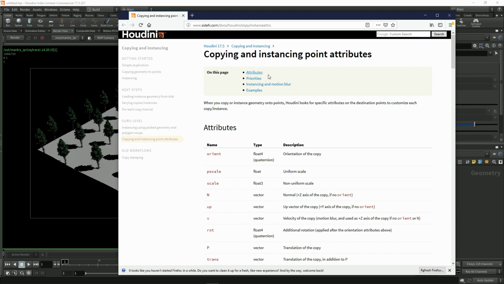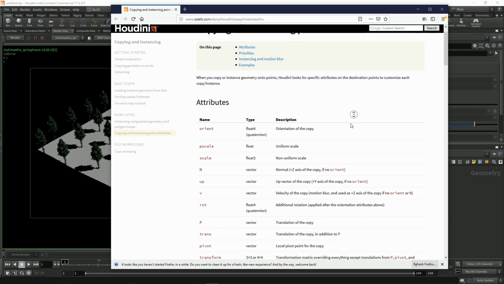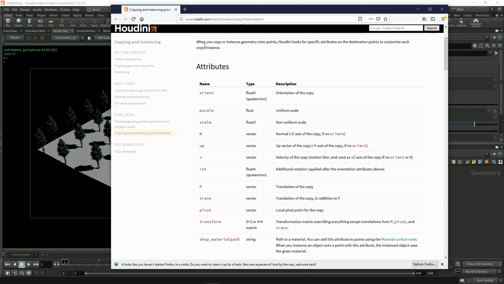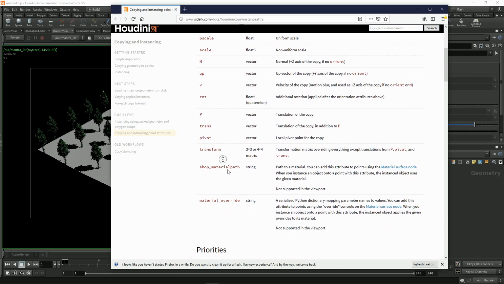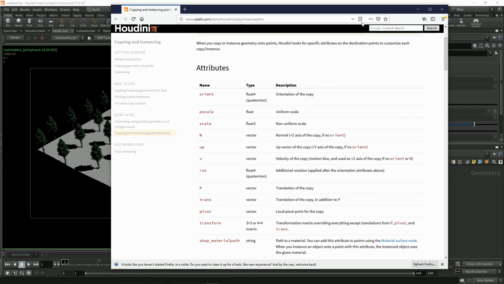If you Google instance attributes, I think it's called instance attributes, you can find this kind of page, and you see you can put attributes like orient, pscale, scale, and these other things on your points to randomize your instances.